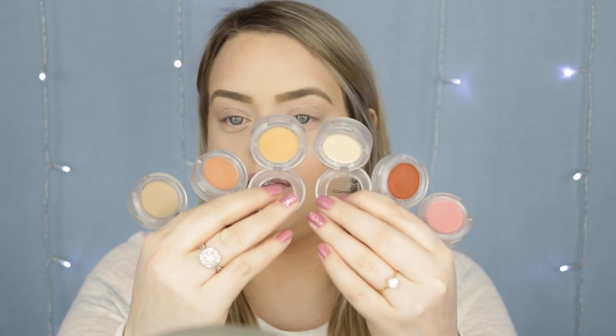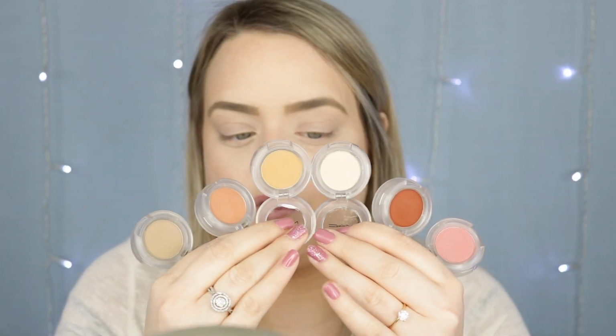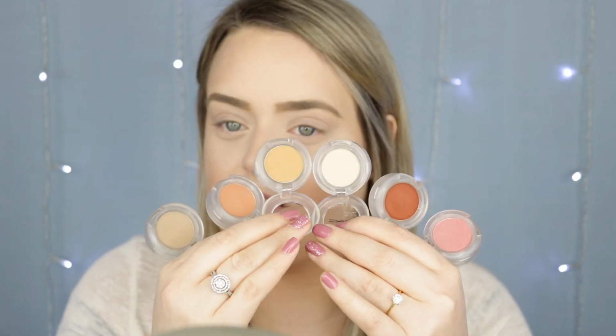This collection also comes with individual eyeshadow shades. These are the 6 shades right here. Again, as you can see, they follow form with the neutral and pastel colors. The cool thing about these is that they are in total clear packaging. They mimic the black ones perfectly, except they are totally clear and transparent. So they just have a nice, fresh, revamped vibe to them.